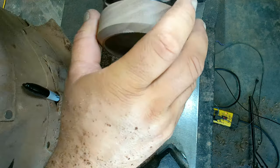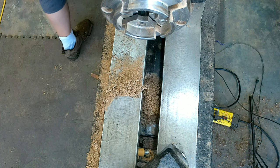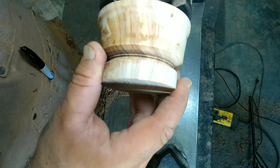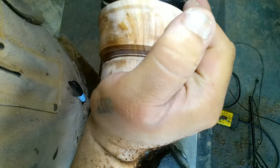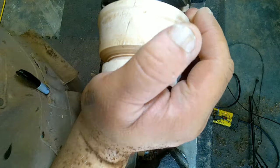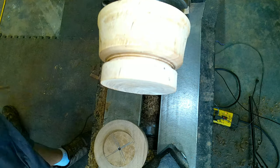Now I have a jam chuck already prepared because I did make some of these. So I've just got this little piece of pecan left over from another project. And this is a little loose. I might have to put a paper towel in there. Yep, we're gonna have to use a little bit of a technique here.